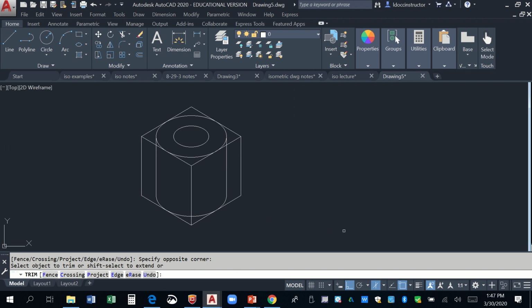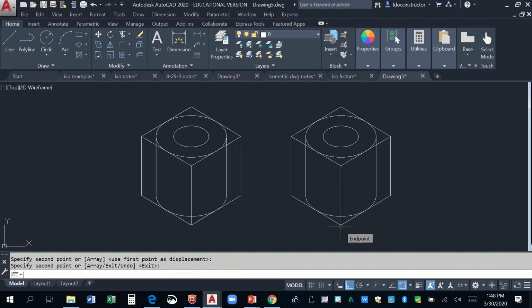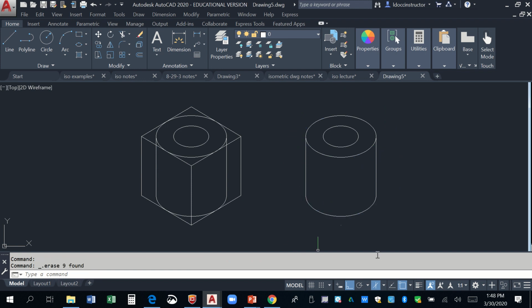So there's my cylinder. So again, because I want to copy horizontally, I'm going to turn my ISO draft off, copy, window this, pick the corner, and move it over. Turn my ISO draft back on. And what I'm going to do is delete this skeleton that we used to actually build this with, so that you can see that cylinder as it stands on its own.